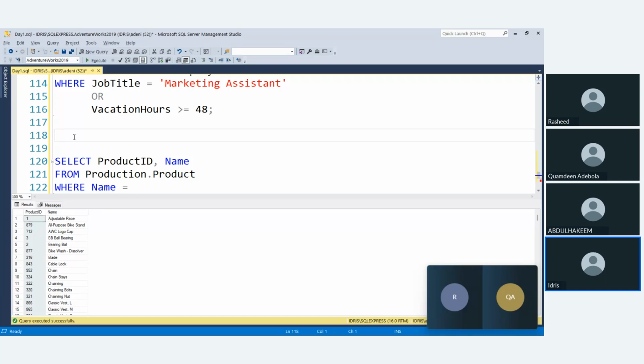Let me put it in a comment here: that starts with the word road, or ends with the word bike. That is what I want to achieve.